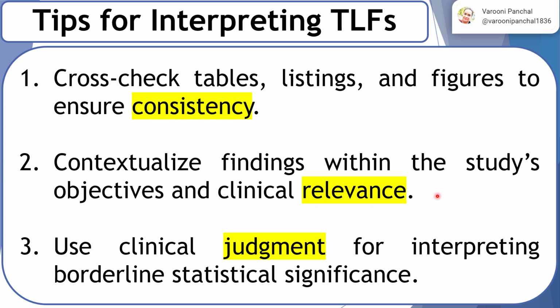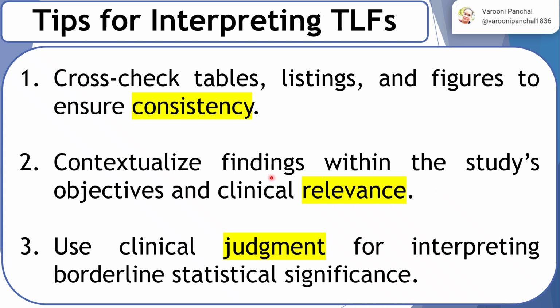Once you have understood the therapeutic area and disease, say asthma, what is the condition? The patient is not able to inhale, so he needs an inhaler. Then the next objective should be what? That after using that inhaler, the patient should feel relaxed. His coughing and sleep disturbance should be less. That's how you understand the objective.